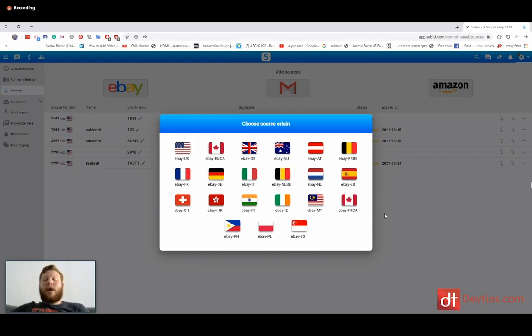Now, do know that if you guys have 2, 3, 5, any number of eBay accounts, and you're using a VPN or a cloud, you're going to want to connect those accounts with that VPN or with that cloud. But once you do it the first time, you're not going to have to think about it. We have sellers who've been selling with us for 2, 3 years with 60 or 50 or 100 stores, and they have no issues. And I'm willing to explain that to you on a one-on-one basis.